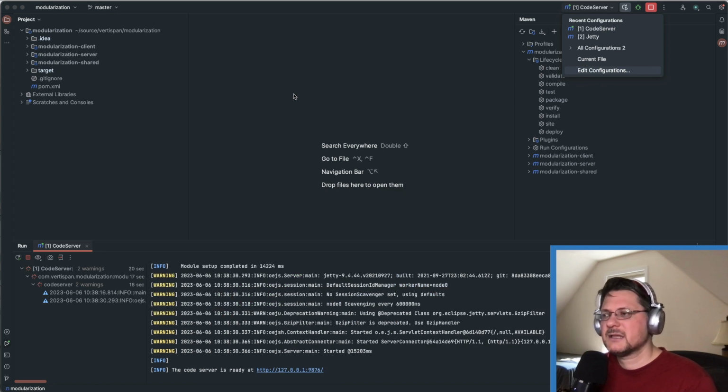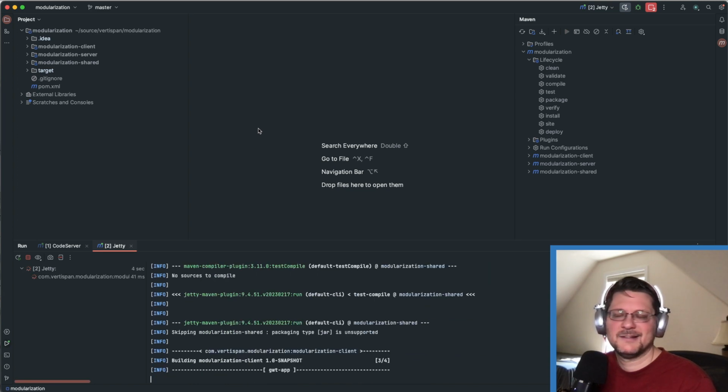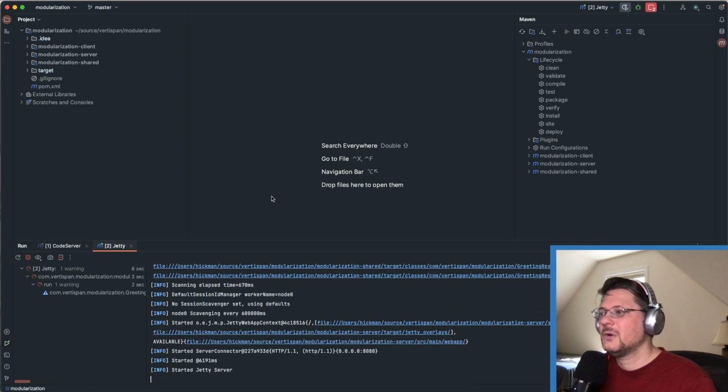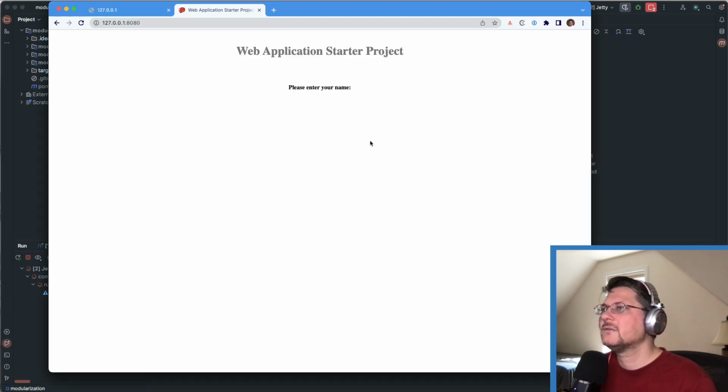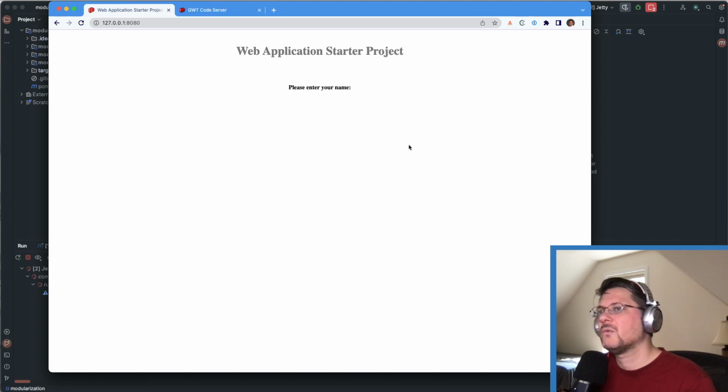We can create something like a support portal, or create a customer service portal. I don't know what they're called. CSR, CSM, or we can even create like a content management system. All of those are possible with some of the modularization techniques we're going to cover. So let's go ahead and refresh this. And right now, this is basically what you get with the archetype. Yeah, make sure that everything is running.